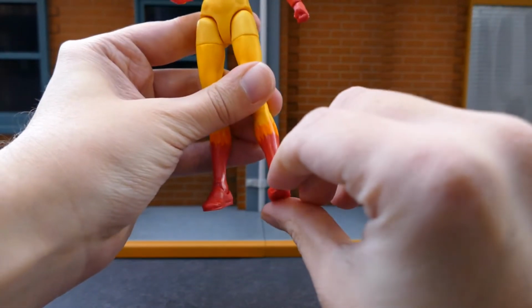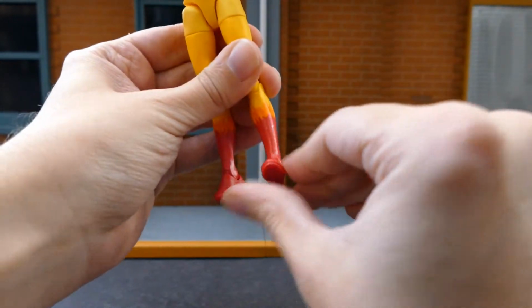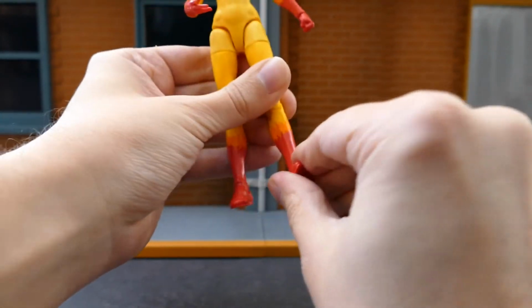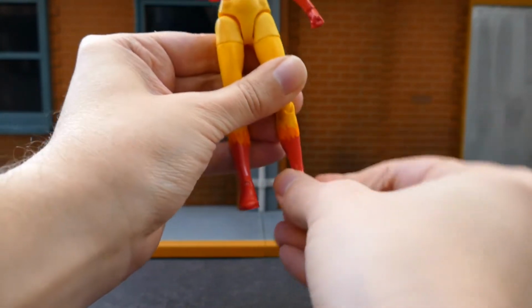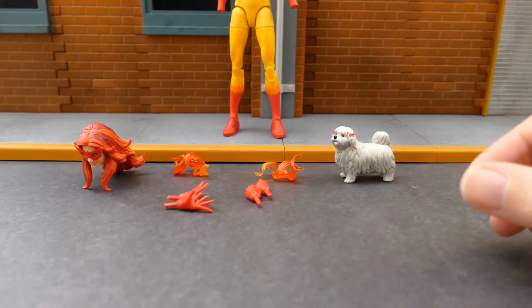And an ankle with a forward-facing pin and hinge for rocker. That can go about that far up, and then it's a pretty good tilt there. So that's Firestar's articulation. Next up, we'll take a look at her accessories.